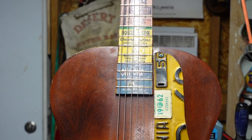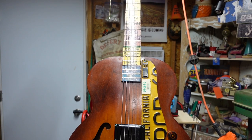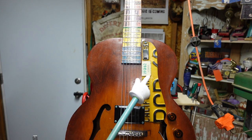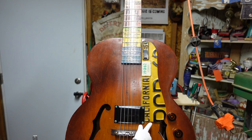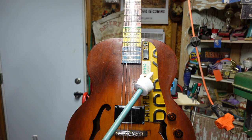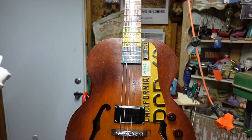And we put on this, let's zoom all the way out now. I put on this license plate, this California license plate. This was before the colors were flipped, black and gold, 1956 with a 1962 tag on it. We cut this down, tried to use the original mounting holes, and put the edge of it under the plate after it was cut out. You want to remember, if your pickup like this is magnetic and touches the plate, this will give you some effect, almost like a buck of white thing. If you're beating on this and that, it'll pick that up a little bit.